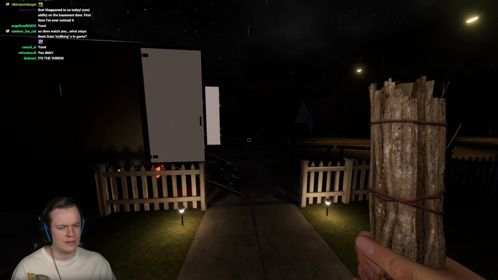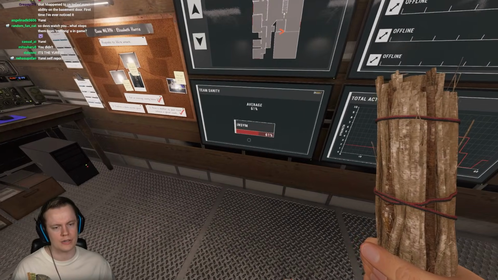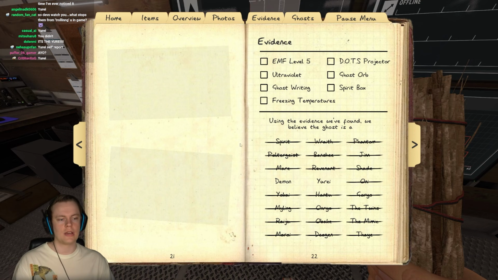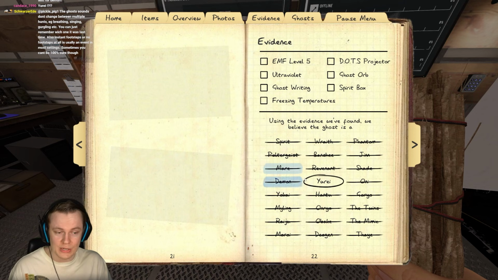Can we actually... It shouldn't have drained our sanity, though, right? No. So it did the Uri ability without even draining our sanity. That's very interesting. So yeah, I'm assuming that I didn't close the door. That is a very interesting way to figure out a Uri.